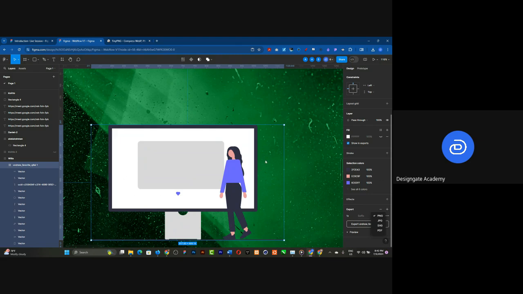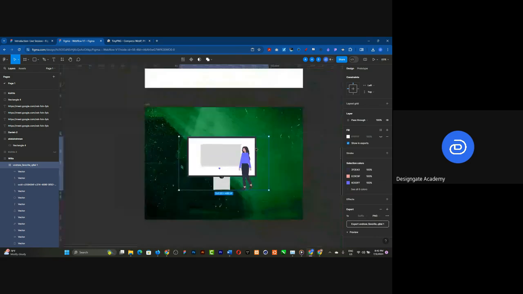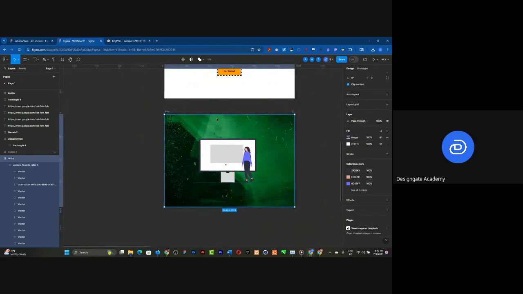But if it is an illustration and you need to save the alpha channel, use PNG. So most illustrations you want to use PNG. But most backgrounds, like this entire thing here, if you want to export this one, make sure you use JPG, because it's a solid background. If you use PNG, it will add to the file size. Okay? Do you get it now?